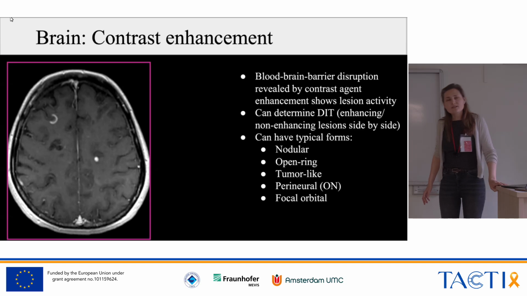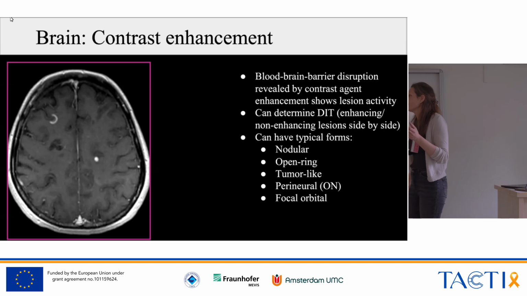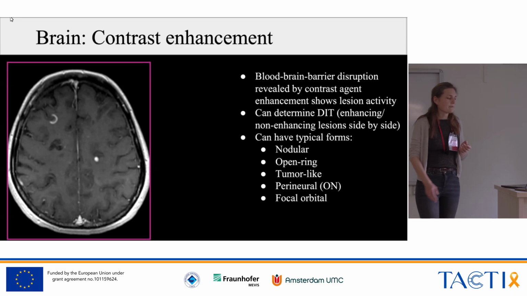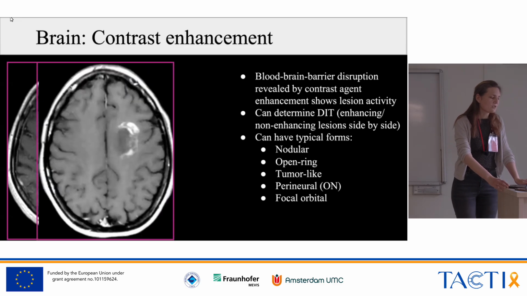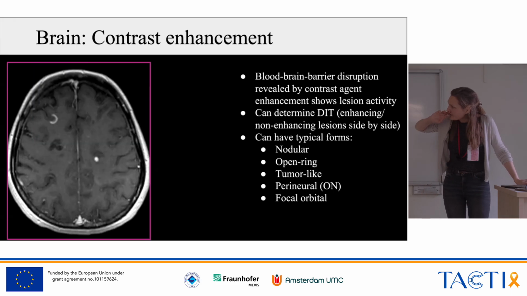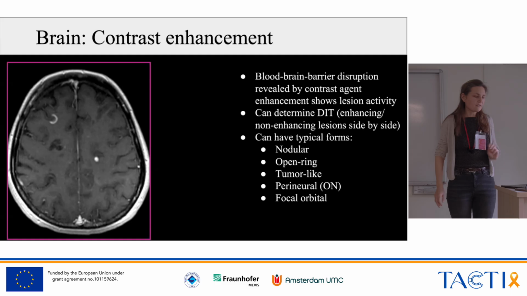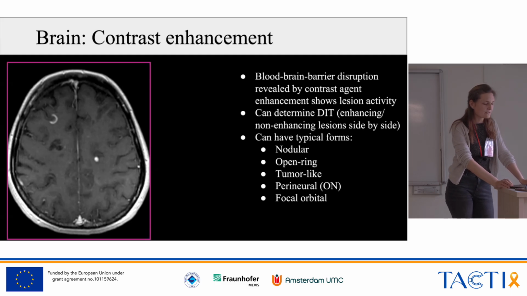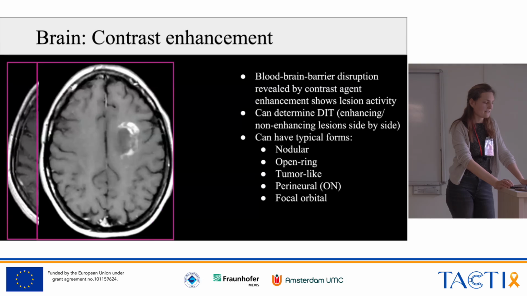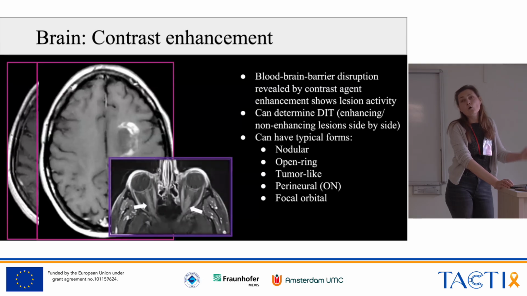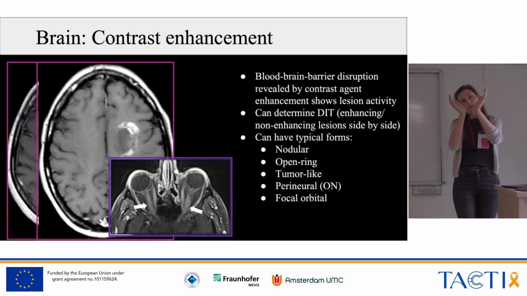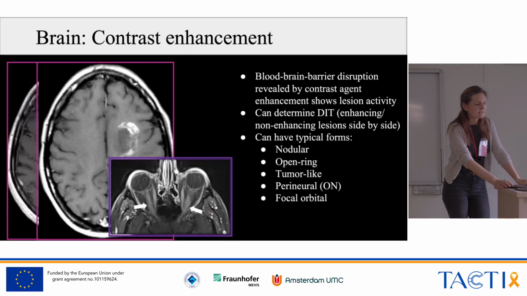What you can see with the contrast enhancement is that the lesions have different shapes regarding contrast enhancement. So they can be nodular, like here on the left hemisphere on the picture. You just have a spot, which of course raises issues in some patients. Is this MS or is this something else? Or they can have a typical open ring structure, which is not classically seen here on the juxtacortical image, but it looks like a ring, just open on one side. And then it can also show you tumor-like lesions, which we'll see after lunch.